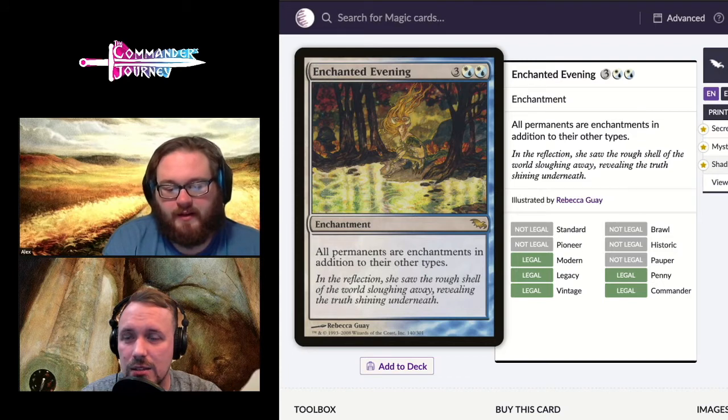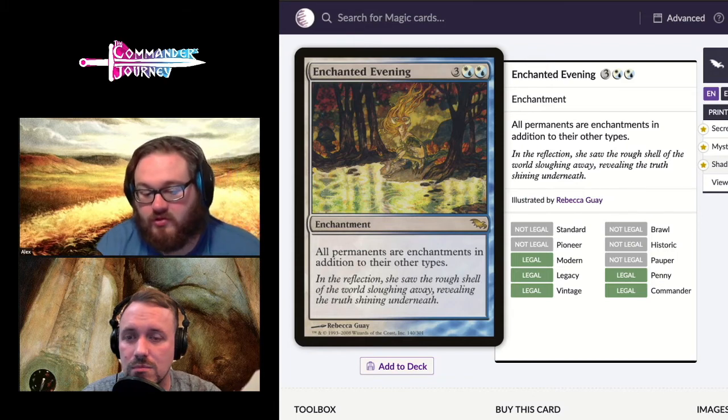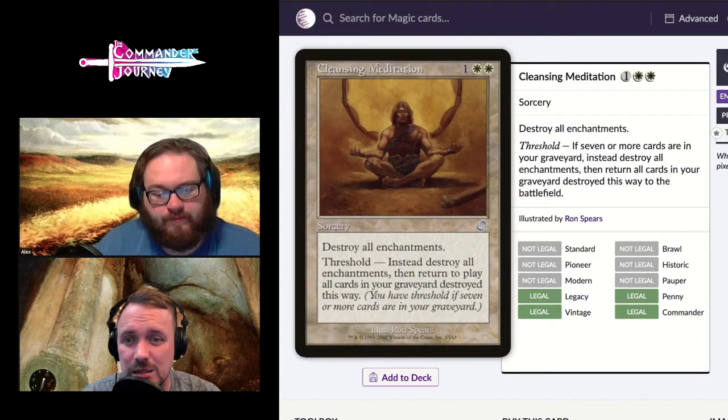Yes, and look out for that wording too, because when it destroys things that are enchantments, it doesn't check in the graveyard if they're enchantments or not. It just checks that what was destroyed by this card comes back into play. So you can get around that wording with the downside of Enchanted Evening. It's pretty fun. Cleansing Meditation. It's a good card. Definitely consider it. Like Alex was saying, if you're playing heavy graveyard, or you just want other removal, maybe you've got that spell that's just remove an enchantment or two, and you're like, I know my play group plays a lot of enchantments.